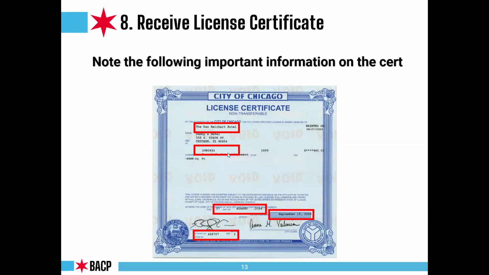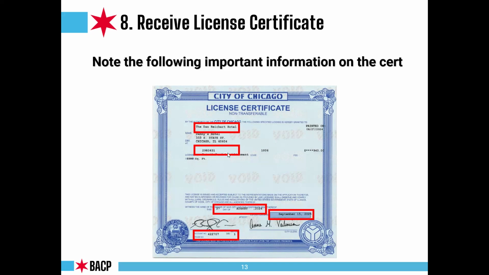Typically, you can do your renewal 60 days before it expires, and we'll send out communication around it as well. But you want to keep that date top of mind. If you come in for renewal after the expiration date, late charges do apply.